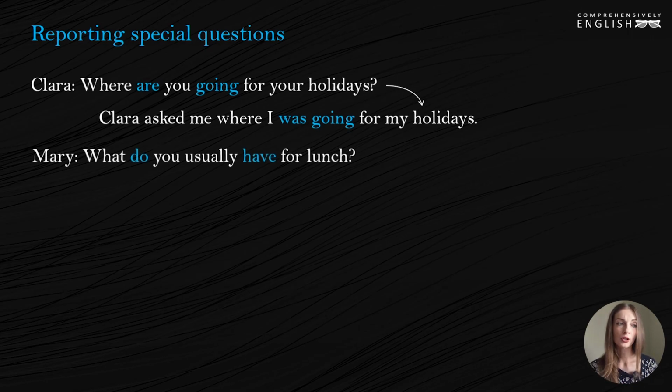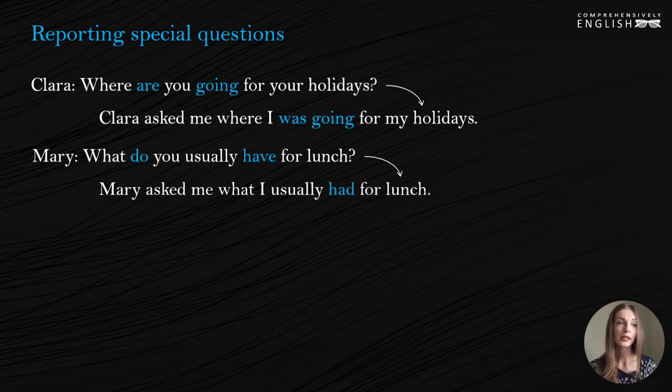Mary, what do you usually have for lunch? Mary asked me what I usually had for lunch. Again, we kept the question word, but replaced the present simple tense with the past simple tense. And of course, the word order is changed too. We do not have the auxiliary verb right after the question word anymore, because we don't need any auxiliaries in statements in the past simple tense. So it just disappears in this case.